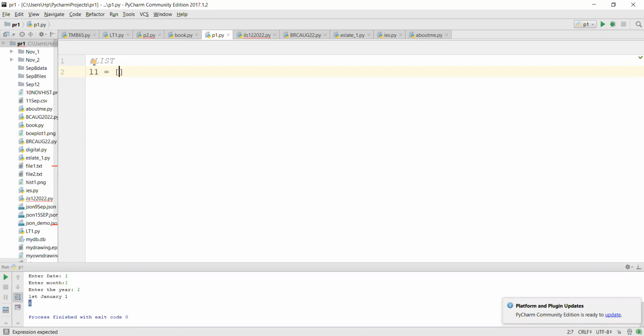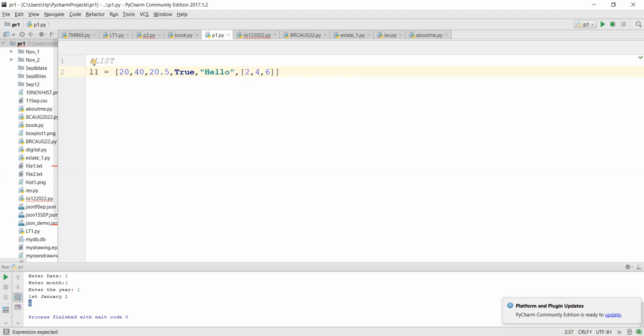And I said a list can have multiple values. So you can add 20, 40 maybe. You need not use the same types. You can add 20.5, you can add a Boolean, you can add a string.